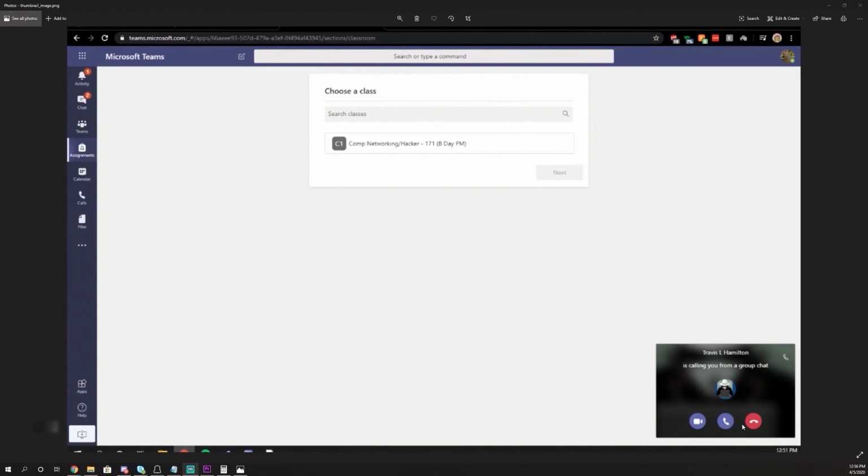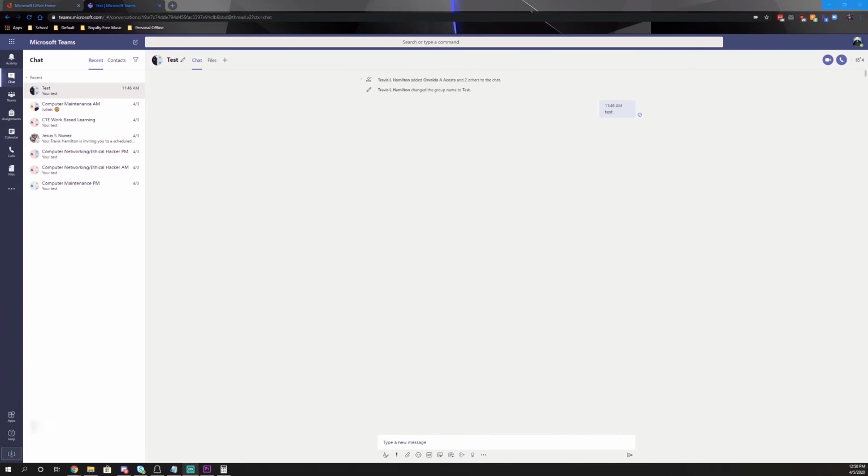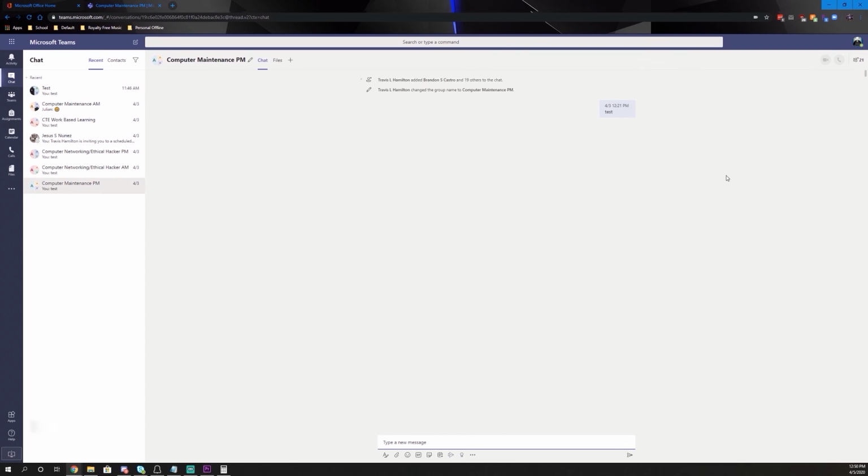Okay, one last thing I want to show is what the student sees on their end. If they're in Microsoft Teams before you start the conference, they'll get the notification in the lower right-hand side that they'll be able to join the conference with. If for any reason they're late, they can always log into Microsoft Teams, click Chats on the left-hand side, select the chat they'd like to join, and then they'll have a Join Conference button in the upper right.